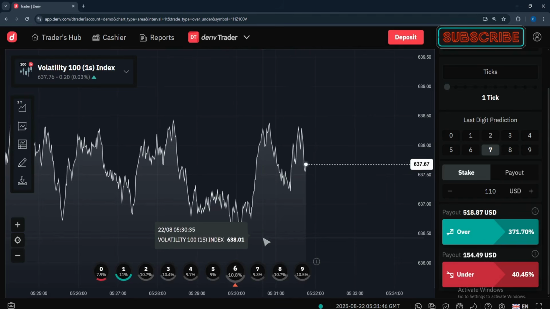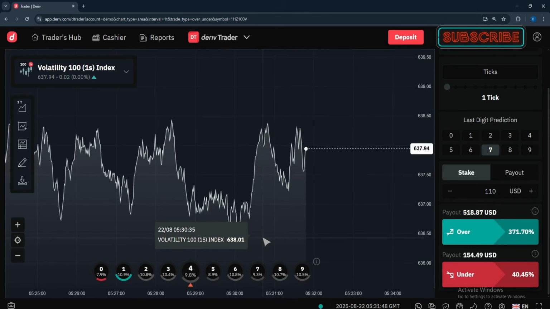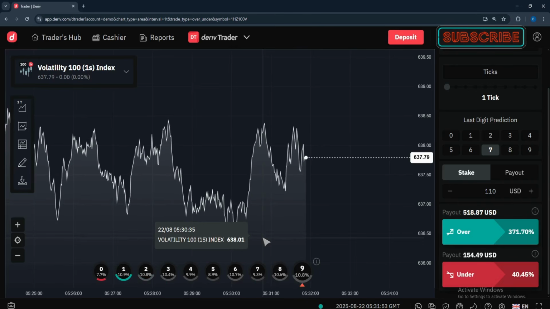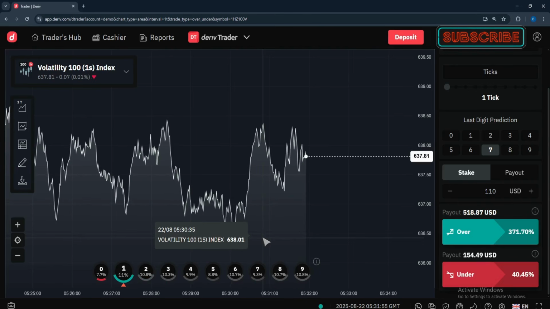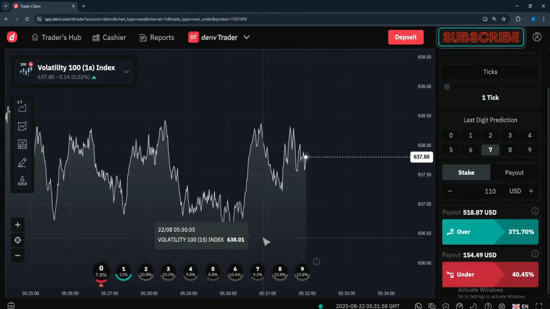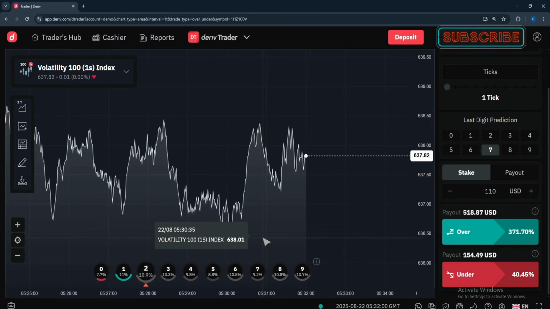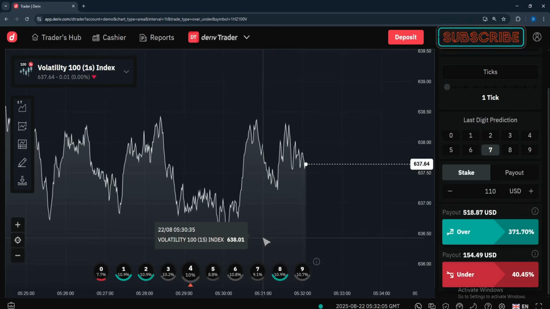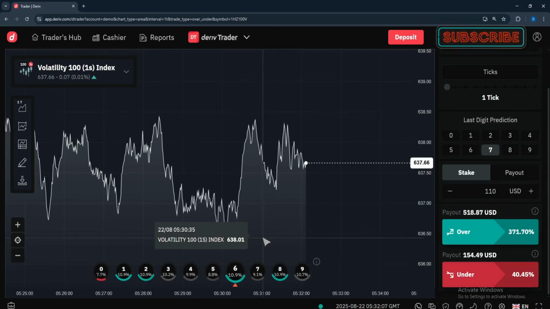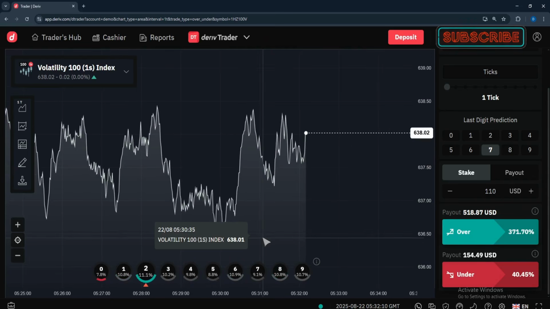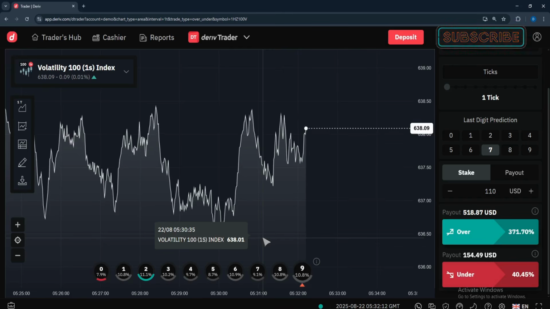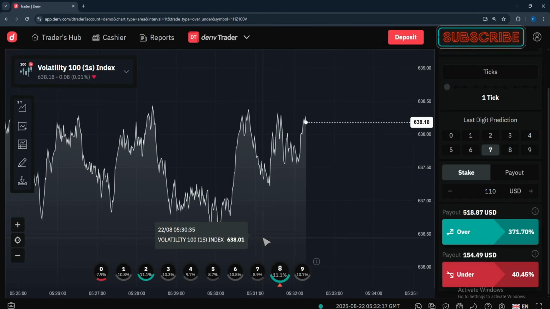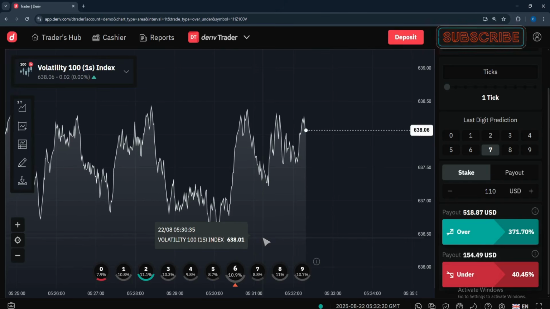And guys, if you're trading over 7 and you see the percentages of 7, 8 or 9 decreasing by even 0.1%, run out of that market. It shows us that market is very unstable and it might lead us to a lot of losses. So ensure 7, 8 and 9 are either constantly 10.7 or above, or are increasing, but they should not decrease, because anytime over 7 is predicted, it will lead to losses, as it is very difficult for the market to favor over 7. So if we compromise any of the strategies, it will lead to us experiencing a loss.